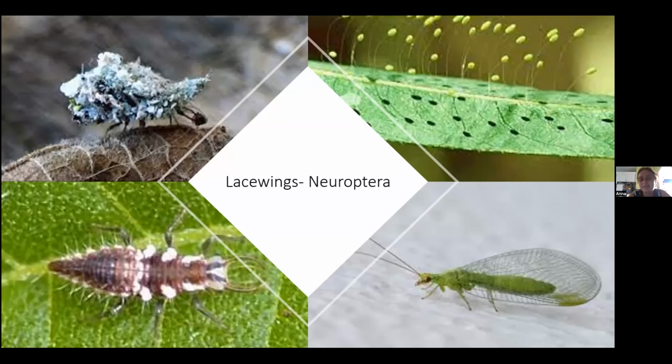Their eggs are very, very specific. They're laid on these long stalks or filaments, usually on leaves, sometimes on inorganic things like porch railings. But if you see these eggs on stalks like this, don't panic. That's a beneficial insect. That's the lacewing. Very voracious feeders, especially when it comes to the small insects. They'll eat aphids, whiteflies, scale, things like that.